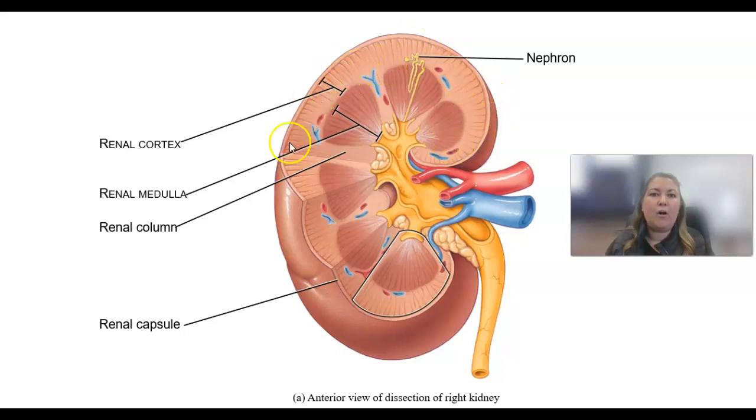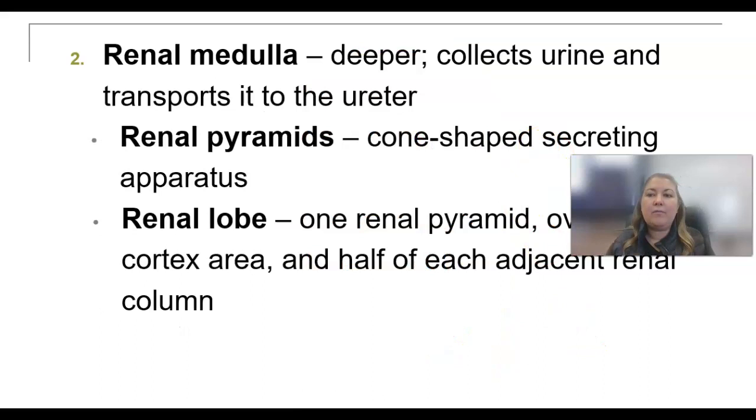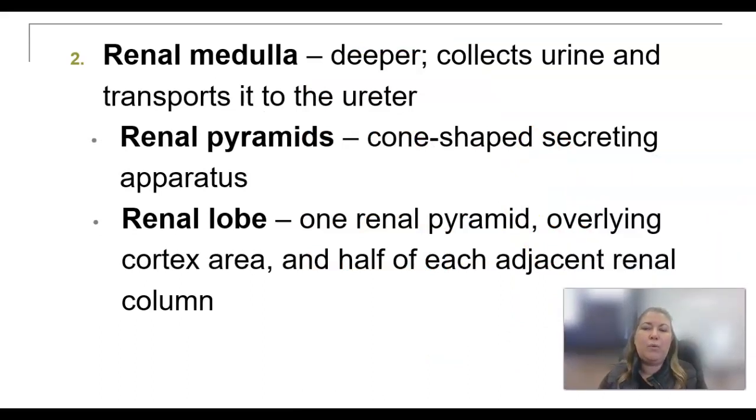But this lighter color all the way around, making that letter C, is going to be the cortex. There's little columns that will penetrate a little bit deeper. Those are the columns. The renal medulla are going to be these pyramid-shaped structures, and that goes all the way into this kind of renal pelvis, is what we call this muscular region where the urine will eventually exit. So that deeper renal medulla is where the urine is simply collected. So most of the adjustment of the composition of the urine is going to be happening in that cortex.